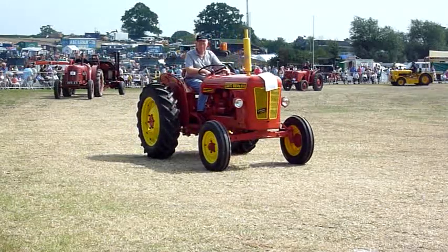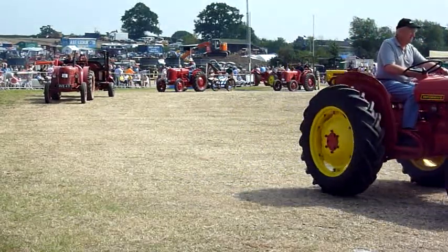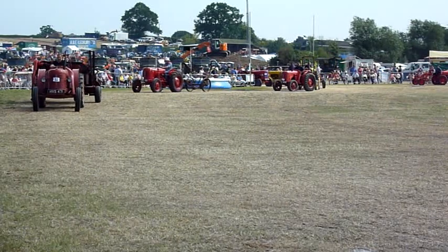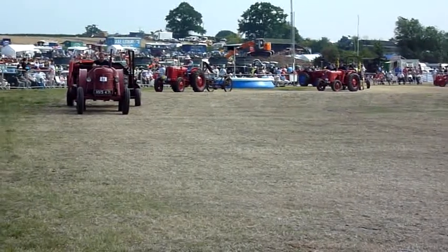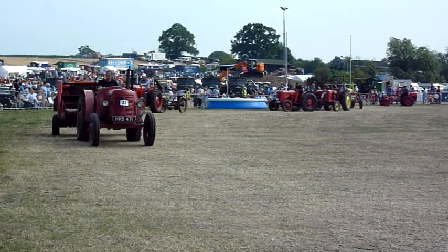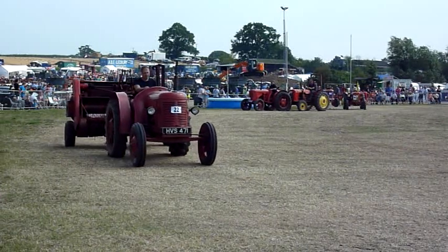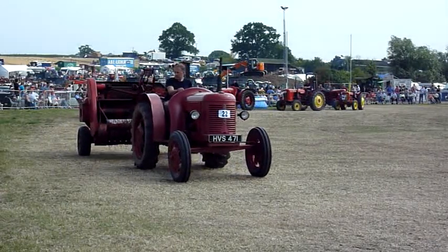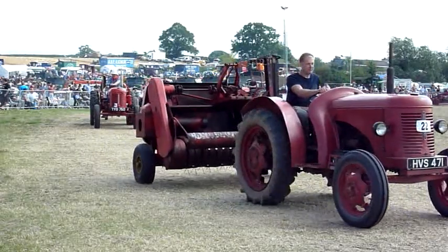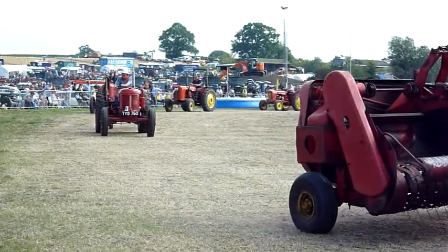The next Cropmaster coming towards me is towing one of David Brown's own balers, or David Brown Albion. They took over Albion sometime in the 1950s. Albion went back to making even horse equipment many years, and started making implements for David Brown's, and this was one of the creations following the takeover. Very good on hill land because the bale rammer is sideways and the bales come at the end. You unfold the bale chamber at the end and the bales come sideways. If you're on a hill, it's much safer because of the backwards and forwards motion of a conventional baler. They were quite popular in Wales, places like that.